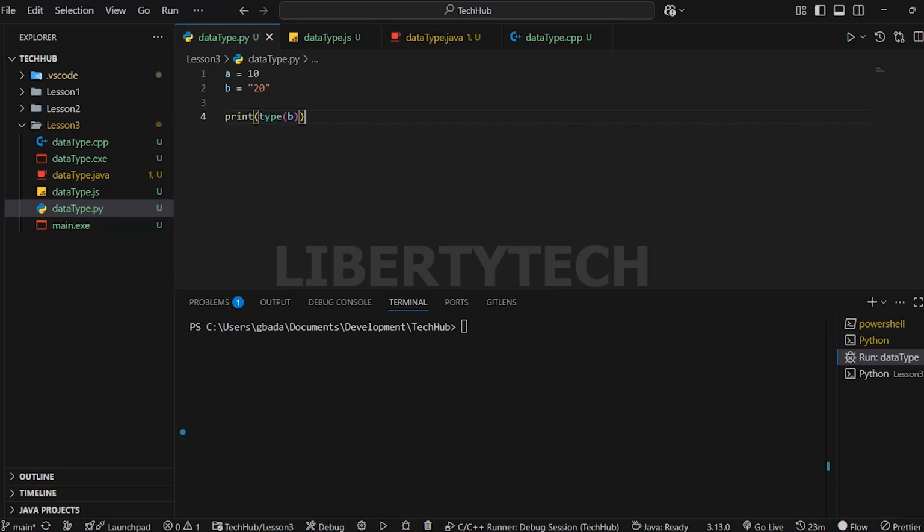And I made mention of some primitive data types that we have, which are the string or the text, and the numbers, which are integer and float. Integers are whole numbers without a decimal point, something like 10, 20, 30, and so on. While strings are text.